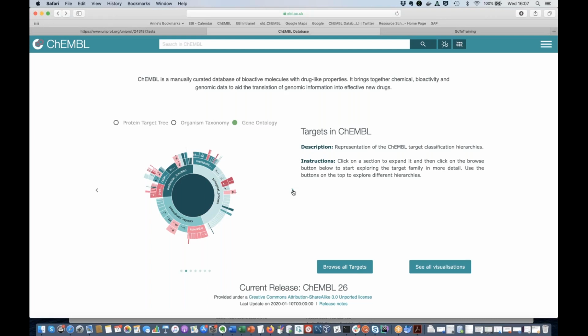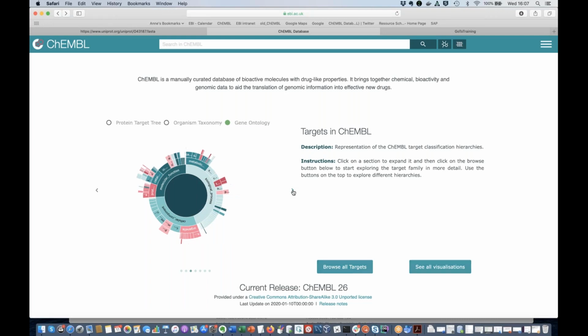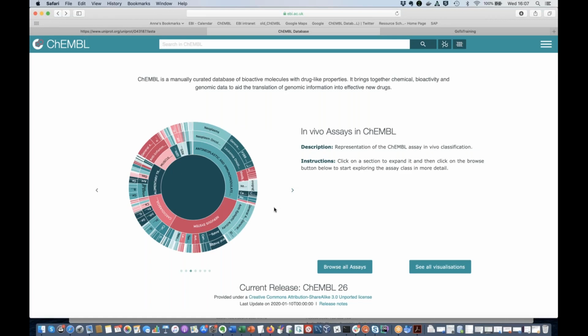And then the very last thing I wanted to show you is some work that we did last year that we actually published. As I mentioned at the start, there's a lot of information on in vivo data in ChEMBL, and obviously that data is much more complex than IC50 values against targets. So what we've done is we've tried to aggregate some of this information together by annotating similar assays and then putting it together in a tree.